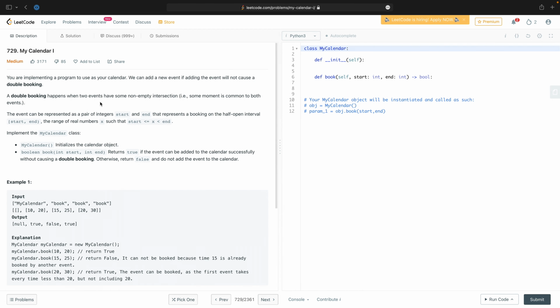So, jumping right in, we have been asked to implement a calendar that prevents us from double booking. For example, if I have something that goes from 1 till 4, but a booking comes in to go from 3 till 5, that second one should be rejected because I'm busy in some of that overlap. Here we see, for example, 10 to 20, 15 to 25: that second one should be rejected, but that other one is okay. So this looks to be an inclusive-exclusive kind of thing. I start at 10, but I finish just before 20.